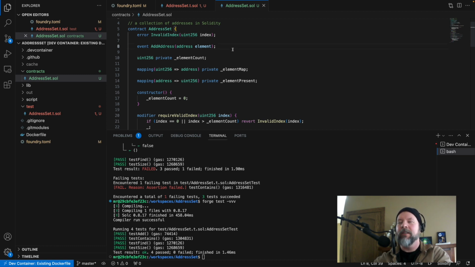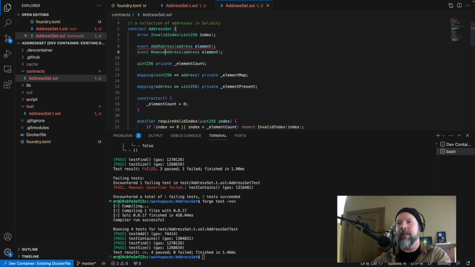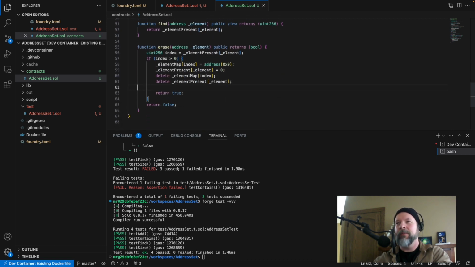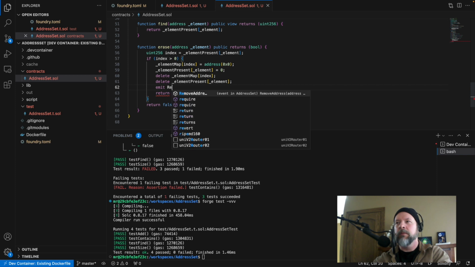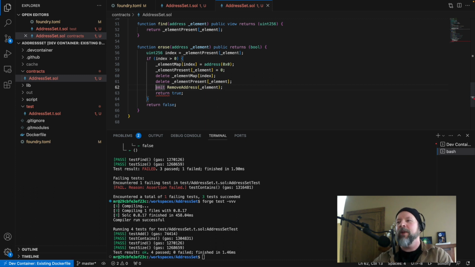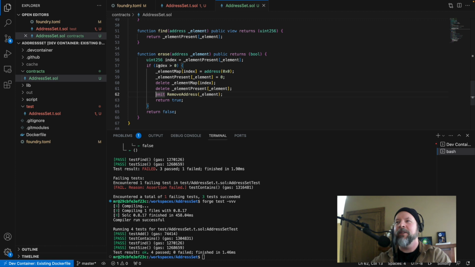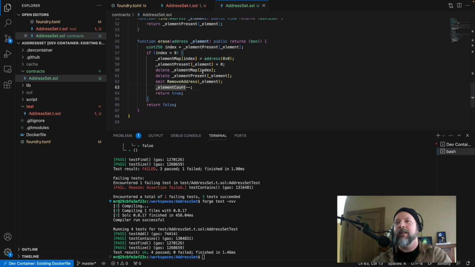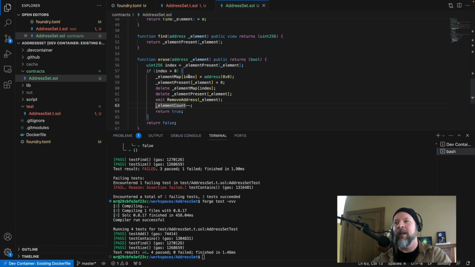Let's create a new event for this also, so that when we're changing the state, we can handle that. Okay. Now, this would actually work, but there's a couple of problems. One is we wish to decrement the element count, because otherwise our size method is going to fail after an erase. But what we're actually doing here is deleting some element at an arbitrary index. So this could be anywhere. And just decrementing the element count is going to have the effect of deleting the last element, if you can imagine that. So in a way, we're creating a double bug here, where we are deleting some middle element, creating a hole in our array or set, and then backing over the last element.